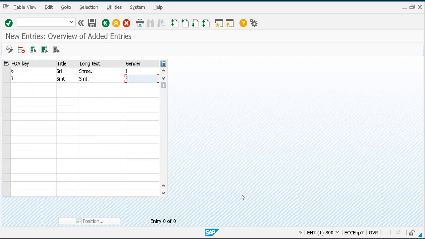I'm not creating all because I'm just teaching you how to do it. You can go back and maintain other forms, Sri, Srimati, Kumari, or for other countries, particularly European countries like Baron, Baroness, or Senor, Senorita, whatever is required, you can create. I'm clicking on save.